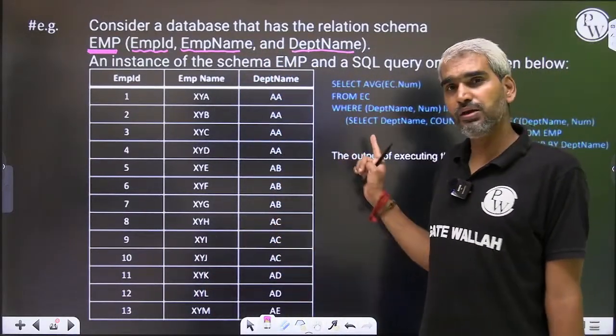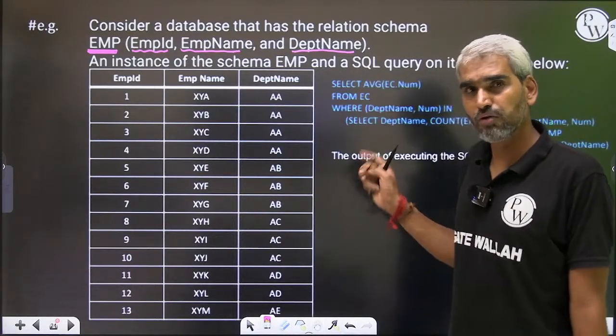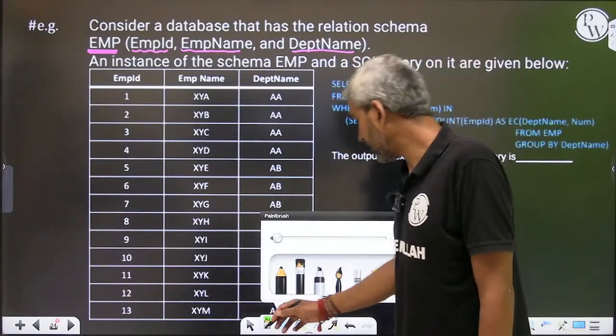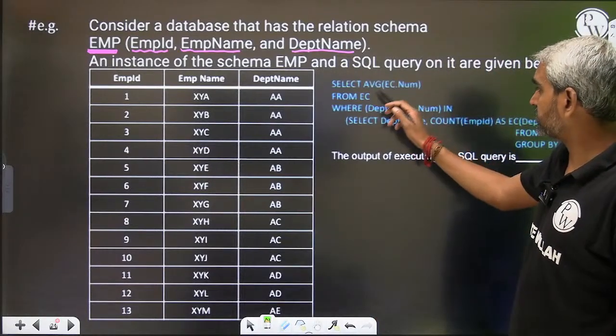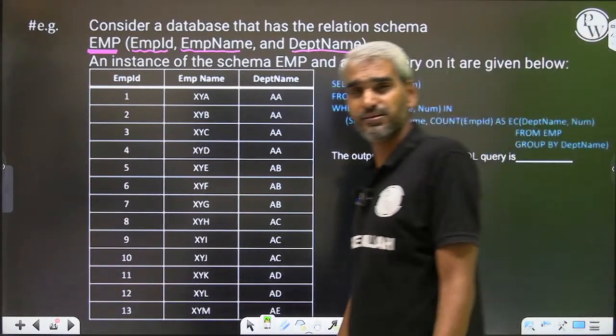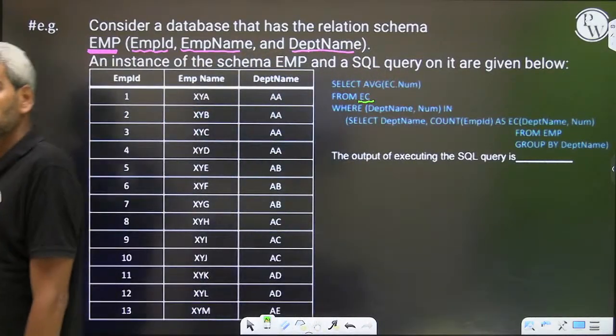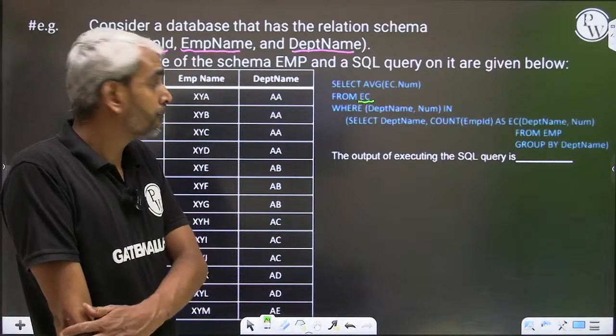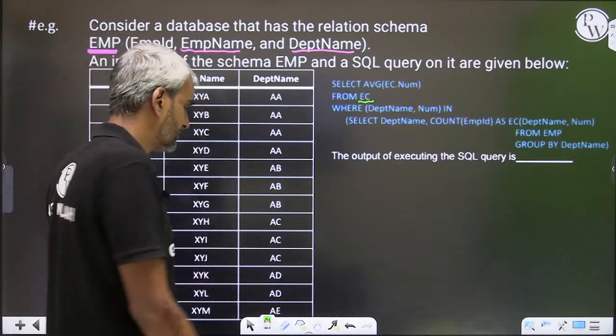But look at the query. What exactly is happening? Select average something from EC. There is no table with name EC, but there is something else.